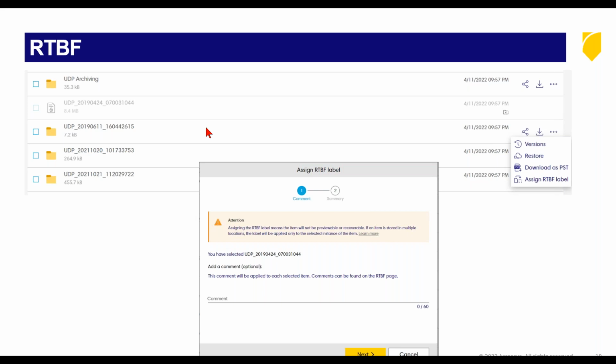Of course, the master admin can always take off the right to be forgotten label if it was mistakenly applied, because the item should not have been classified under RTBF. You can actually undo it. Remember that with Arcserve Backup, we store our data in one format, which is non-changeable. So what we do is mark it with the RTBF label.